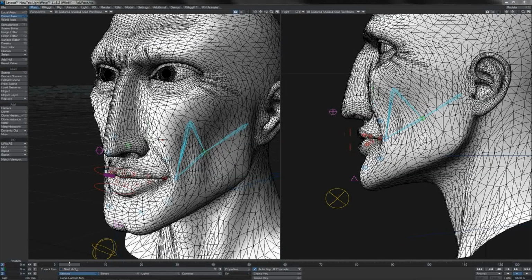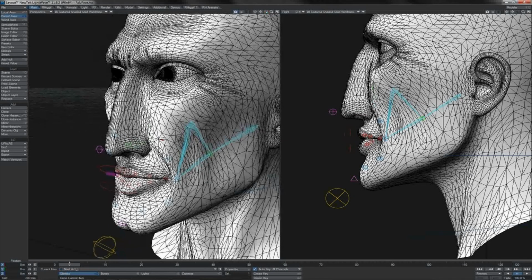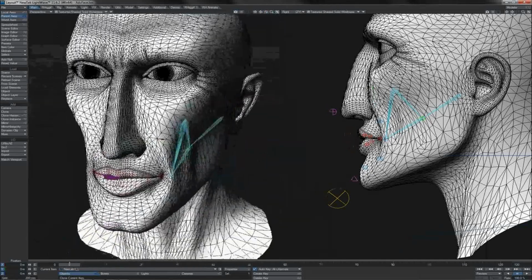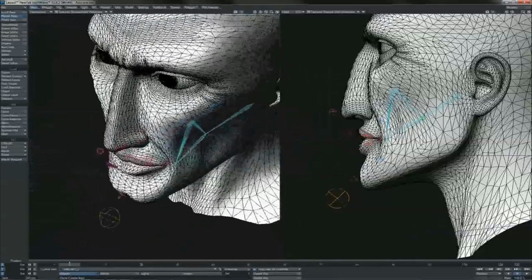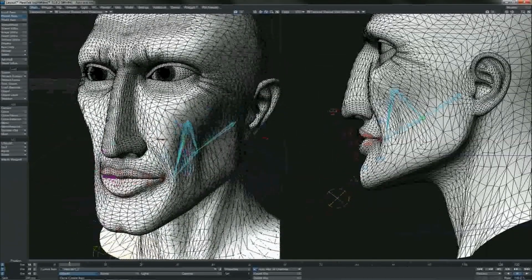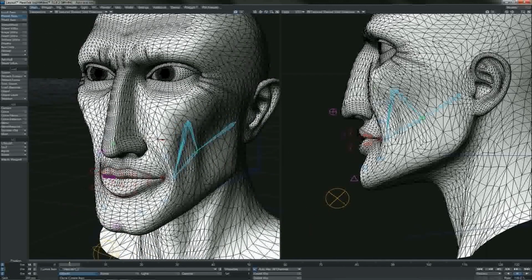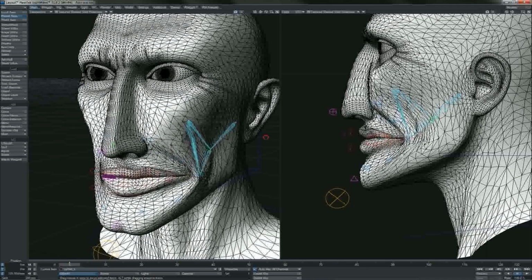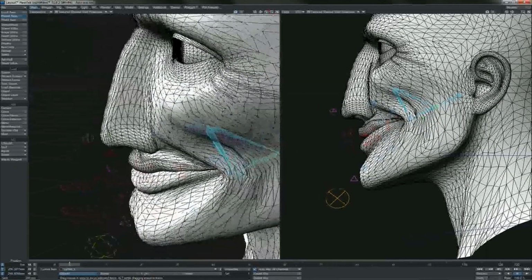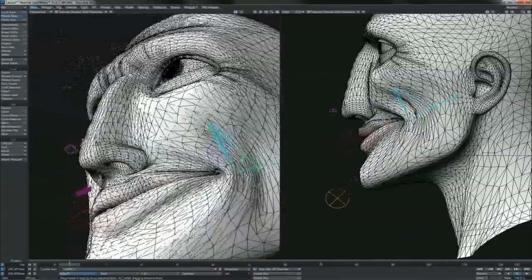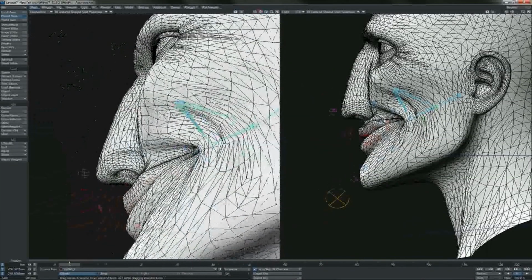See that all working quite nicely. We'll continue on then into this part of the cheek, the side area of the cheek, and deal with some additional shaping here. Of course, as we see on this character, he's got this kind of gaunt face. It's a bit fleshy and wrinkly and whatnot, and it's got this extra line going on here and this depression towards the back of the jaw there. And we already saw, of course, once we'd cut in these cheekbones, that we were developing the additional creasing in there, that was behaving quite nicely with that movement.